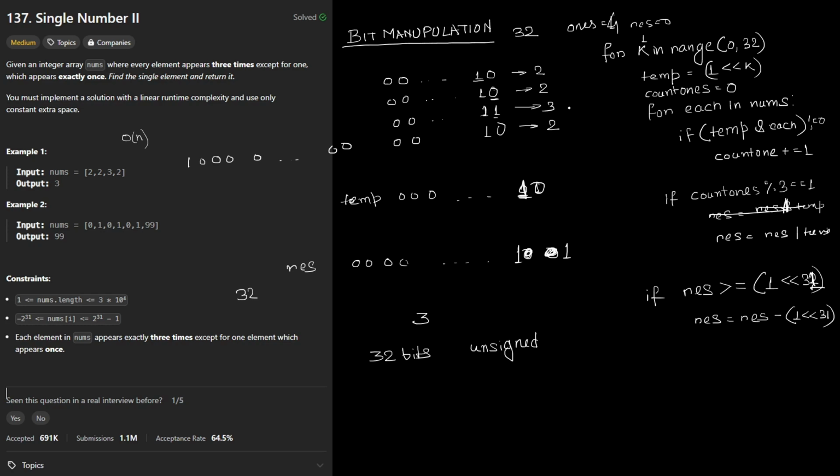I know there would be a lot of things to cover in this single number and bit manipulation, and it is not going to be very intuitive. I would suggest you go through the solution, try to understand why each and every line has been written, and try to redraw or sketch how this code is going to function, and then you're going to come up with the solution. Now let me jump to the Python solution, and I think a lot of things are going to get even clearer.